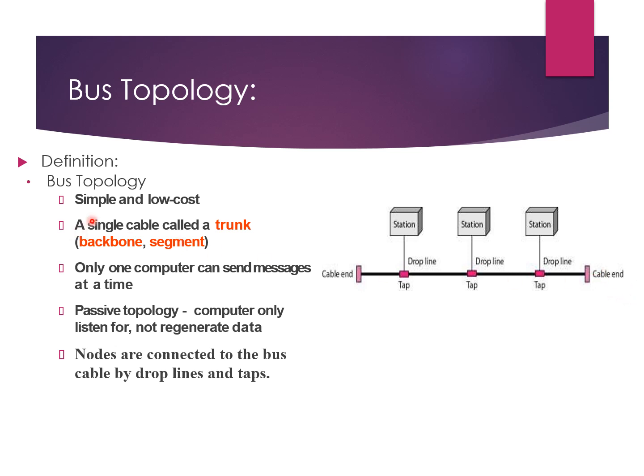The main features of this topology are that it is very simple to implement and very cost effective. Here we have a single cable that is said to be the backbone of this network. It is unidirectional, in the sense that at a time only one system can send messages. Here we have a drop line. Whenever a station wants to send data, it sends it through the drop line. The message is passed on to the tap, and from there the destination system can access it. So this is the general definition of a bus topology.